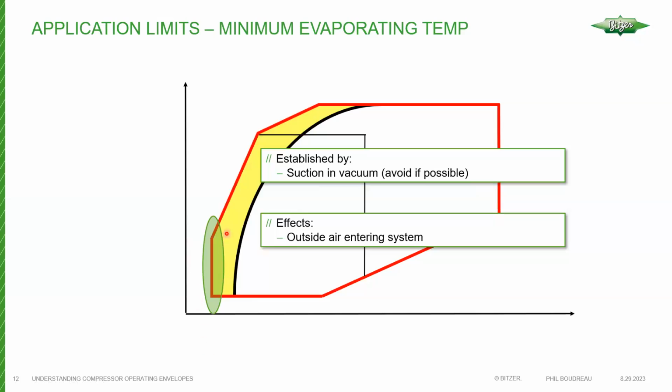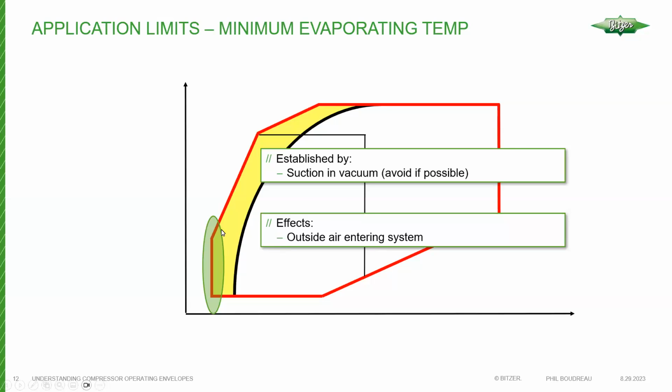And this area down here is your minimum allowable saturated suction temperature. And this will be, like all areas of the envelope, dependent on the specific compressor, but also the refrigerant type. As you know, lower pressure refrigerants, such as R134a, 513, 450A, and there's a host of them, because they're fairly low pressure, we can run into a vacuum sooner with those particular refrigerants.